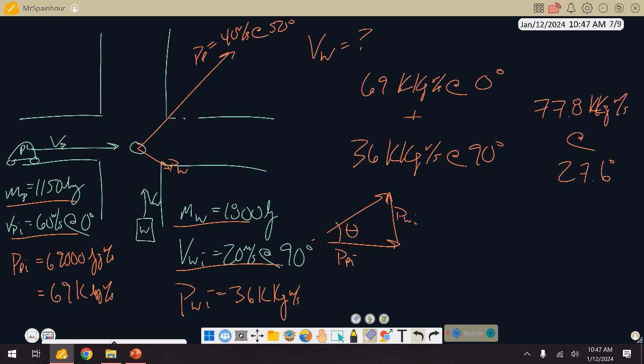All you would have to do is remember, if I just write angle, don't forget that there's an assumption that that's from the x. That's why I always go to the x, because everybody's assuming if I write 27.6 that it's from the x and I don't have to write extra stuff. But if you wanted to write extra stuff, feel free to write 52.4 from the y-axis, and that is literally the exact same thing. Does that make sense? Yeah. Cool beans. All right, next.